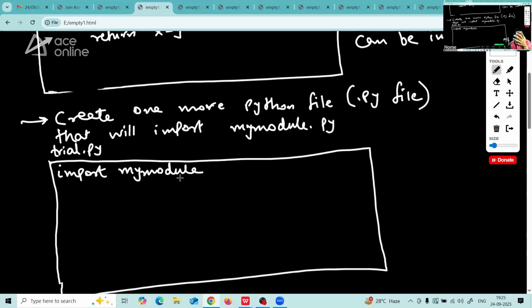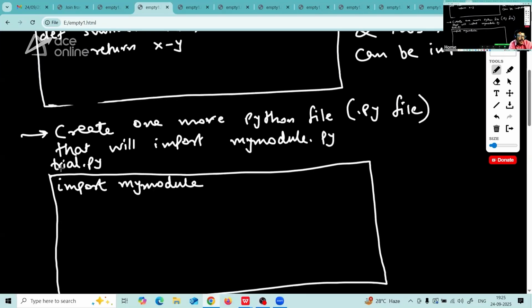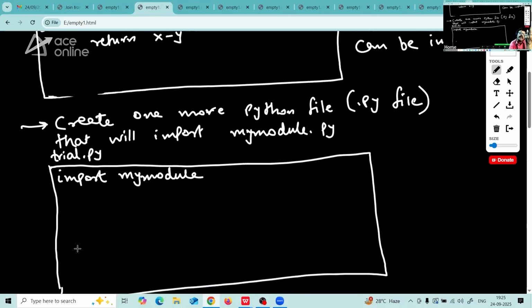like our country imports mainly oil from Arab countries, we are importing this entire module, which means we are importing both the functions. Complete functions come inside my program. In short, whatever is there in that my module.py will be indirectly there in our program trial.py. This is our new program. So trial.py now has both functions, addition and subtraction. Okay. Now we can call the addition function or call the subtraction function. Let's see how you call it.